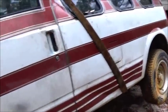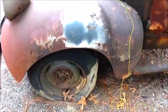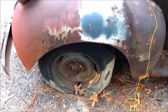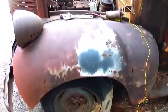Anyway, we'll get up. All right, we got the wheels here. We're back around here. I think I was wrong. I think the 6-lug truck is the one that has the 7/16 lug nuts. I think this 5-lug Chevrolet had half-inch. So, like I said, I don't know if they're going to fit on or not. We're going to try and maybe at least get it up off the ground.